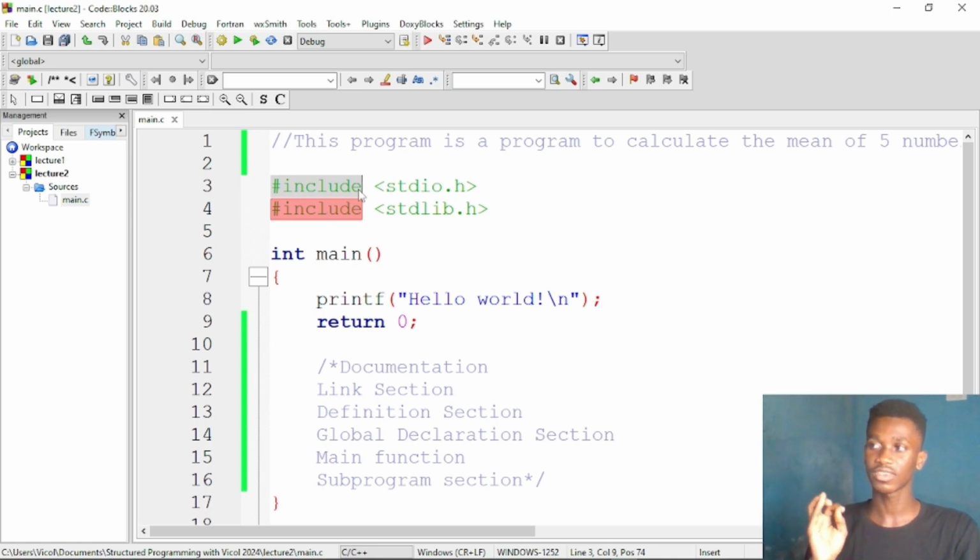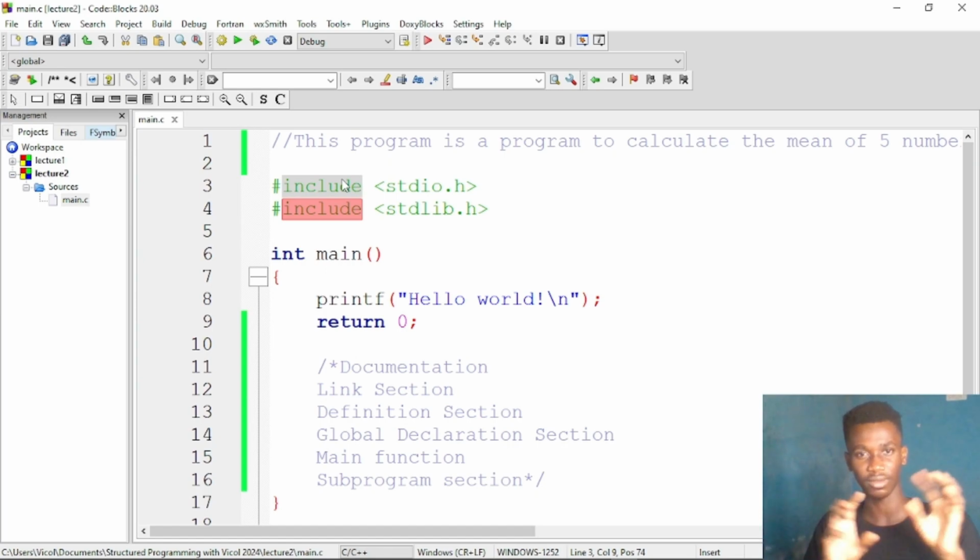Now, #include basically is a keyword. Keywords are basically just the words that a particular programming language recognizes. You understand? It understands that, okay, this is my word. Let me say the word thank in English. English recognizes thank you or thank, but in French, if you say the word thank, it doesn't mean anything in French. Whereas if you say the word merci, it means thank. I don't know if you understand what I'm trying to say.